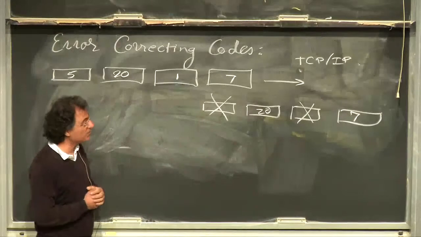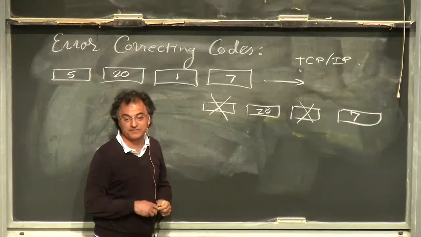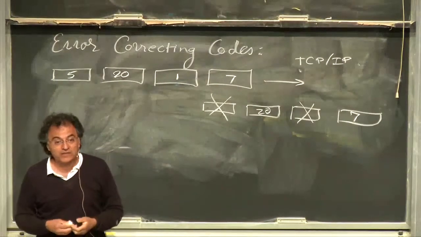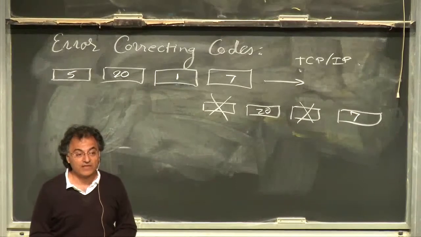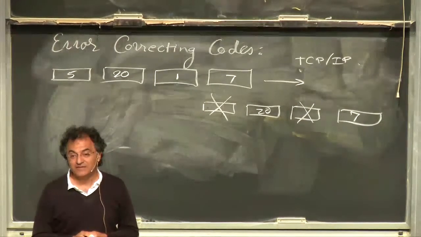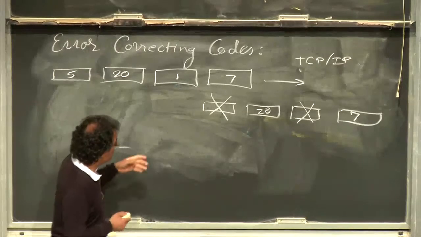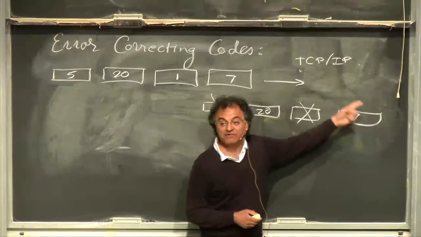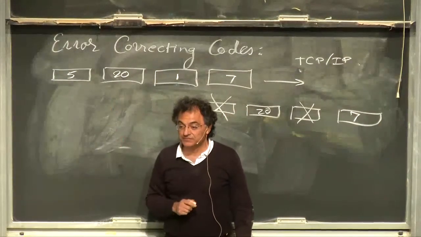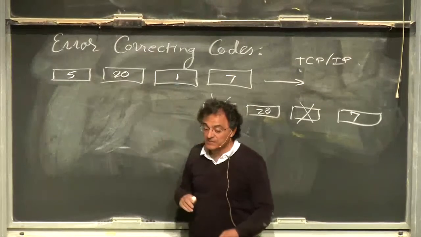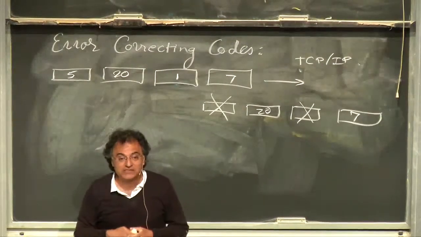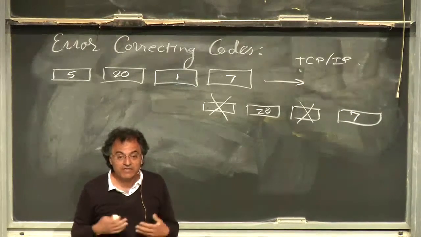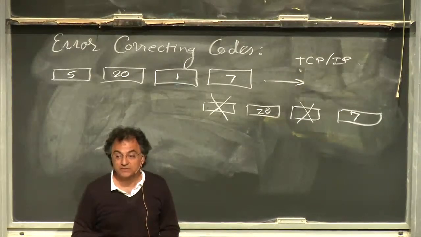So in some applications, what you want to do is you don't want to do all this resending. Okay? So the question is, is there some way, if let's say you knew that 1 in every 3 packets gets lost, is there a way that you can reconstruct? Okay, so even though you got only 2/3 of the packets, can you figure out everything that the person on this end was trying to send you? So maybe this person wants to send these 4 packets, but instead what he does is he sends you 6 packets. Okay, is there a way of doing that so that you can reconstruct exactly what this person was sending?